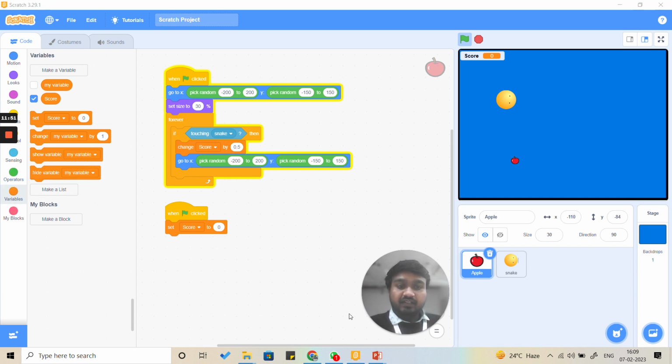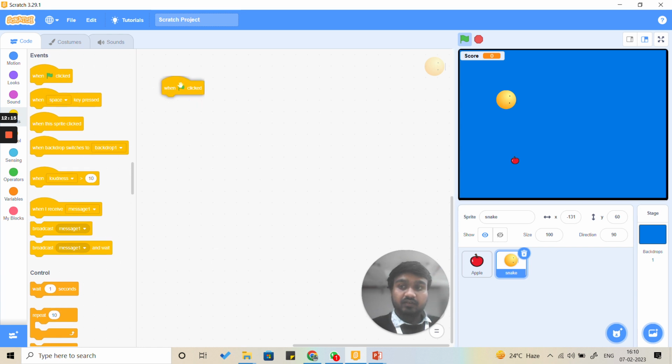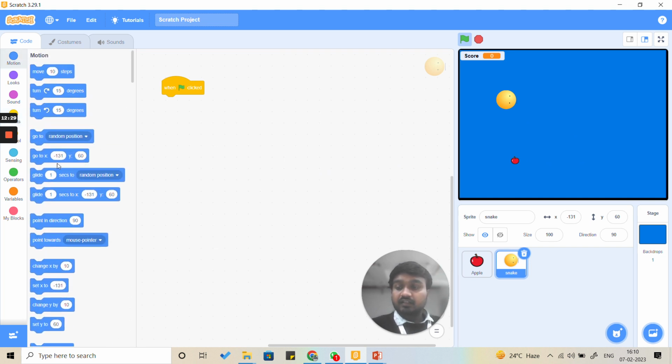Now we are going to write the code for our snake. We click on this. The very first thing, we need to specify the position from where, the moment we press the game start, the snake should start, let's say the center of the stage. So for that we go to the event block, we click on when green flag is clicked. Then we want that our snake should reach the center of the stage. For that we are going to click on motion block, and there we have the go to block. Click on this, place it here. Instead of this we are going to write x0 and y0.